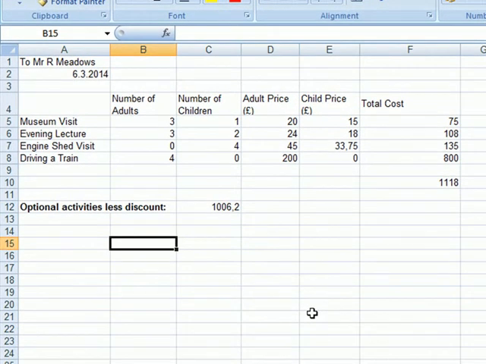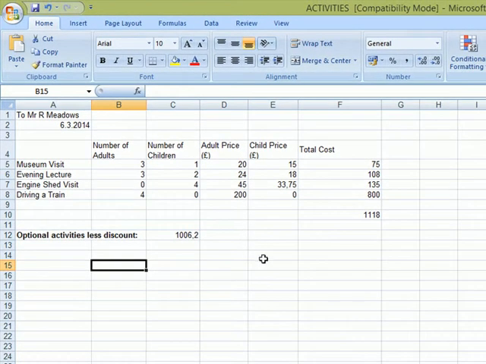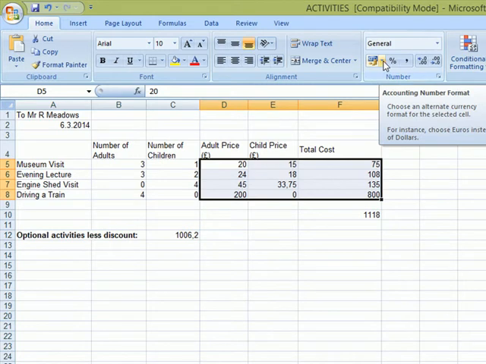It also says make sure the page is in landscape, show the gridlines, and make sure the columns are wide enough to show the complete formula. So you'll have to show this in formula view. If they wanted it in data view, you might want to put all the prices, as you can see here, adult price, child price, and total cost, as it should be in pounds. You can change it here easily.